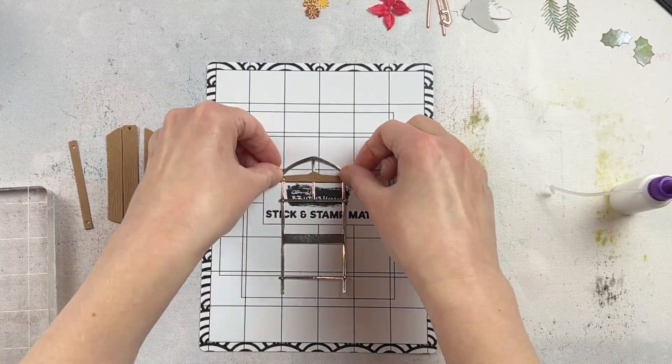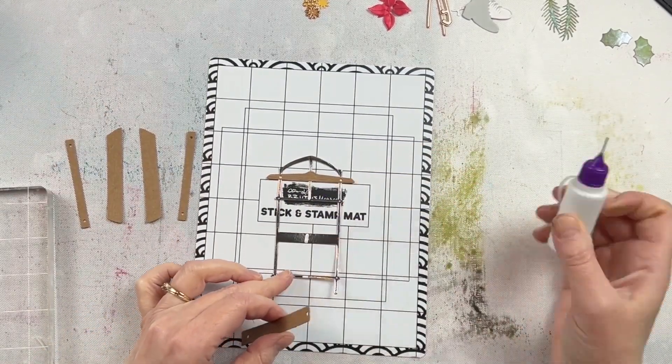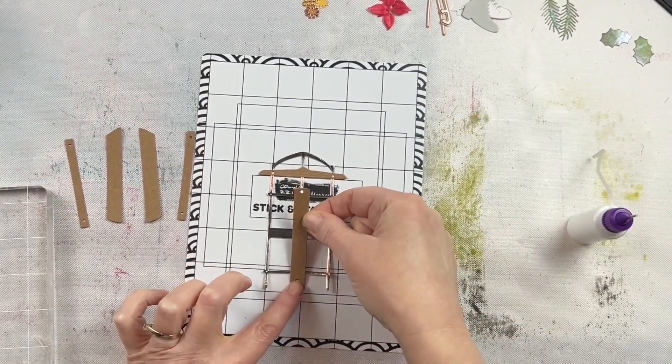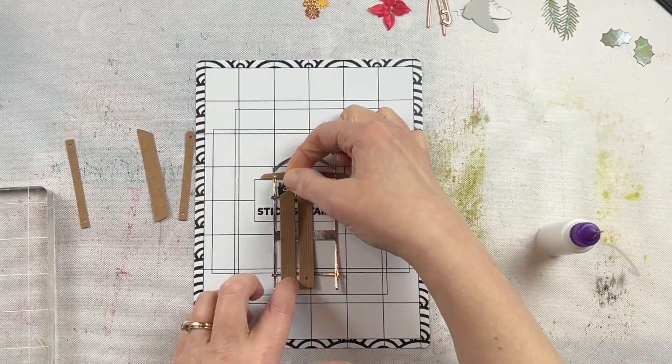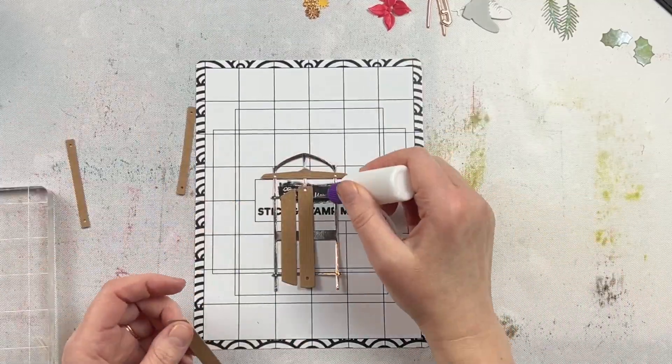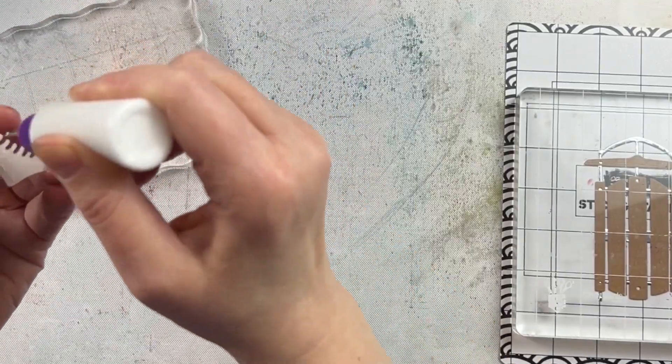It has all of the pieces to create the sled base, as well as the ice skates and the greenery at the top of the sled. I used the front of the packaging to know exactly where all the little wood slats on the sled went when gluing them together, and I also used a sticky mat to hold them down while that glue was drying. I like to put an acrylic block on it as well, just to make sure that everything lies flat.